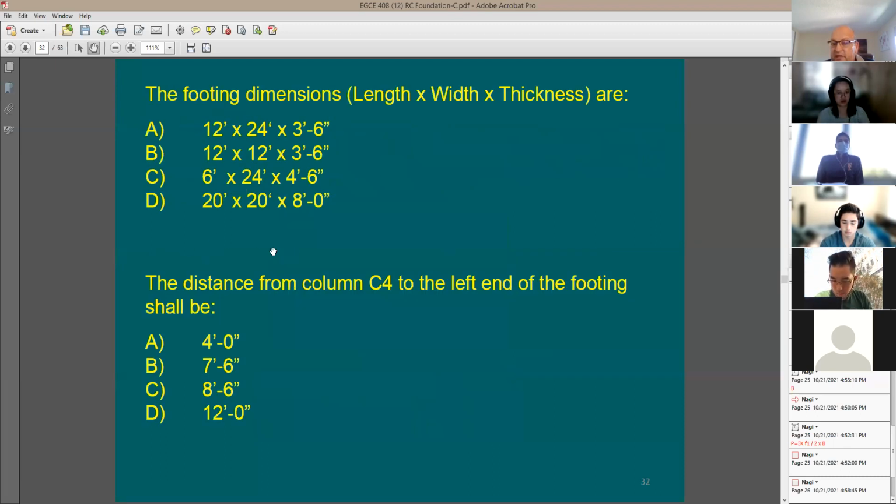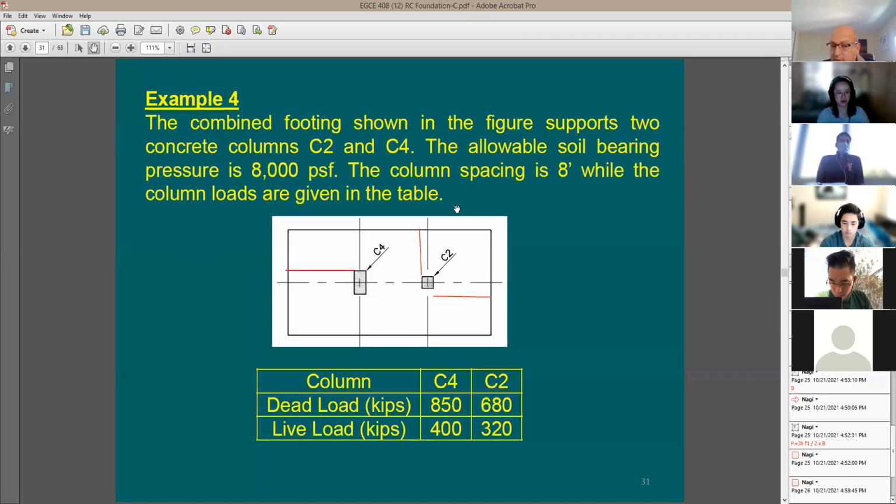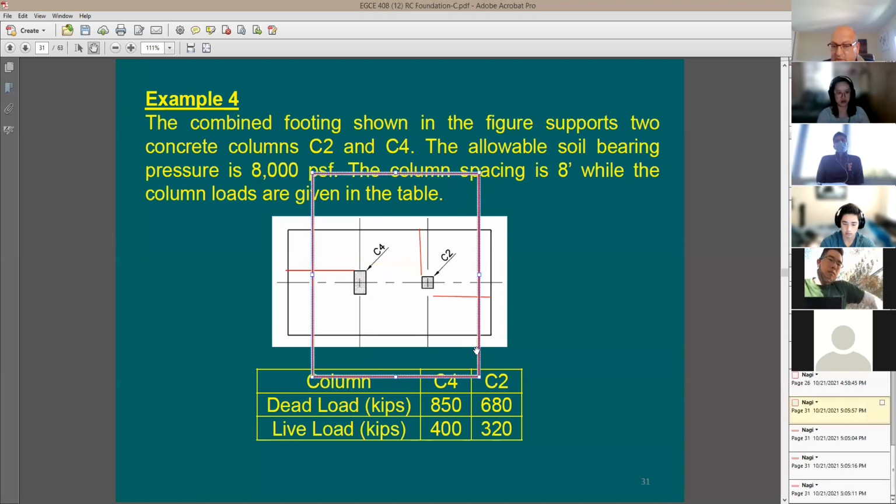So I'm going to say, would you do this like a square footing? Would you do square footing here? We're going to say no, because the cantilever length is going to be completely different. So I cannot do something like that. Just imagine if you do something like this, right? Square footing, you just put it this way, right? No, it doesn't make sense.